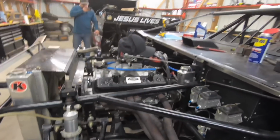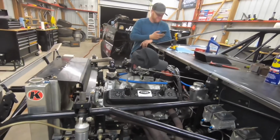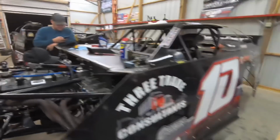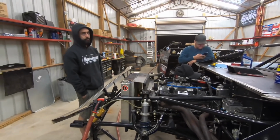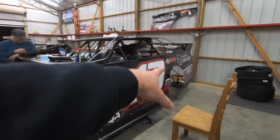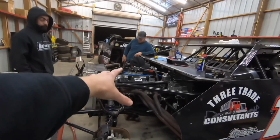All right, there it is, y'all. Our new crate, new to us, crate engine is fired up. We'll go over everything. Should be good to go on all that, though. The rear end in it, I mean, y'all got that? It's hanging. Yeah, okay. It was about done. All right, well, we accomplished pretty much everything we wanted today. Rear end's up under it, drive shaft, transmission, 604 crate engine.